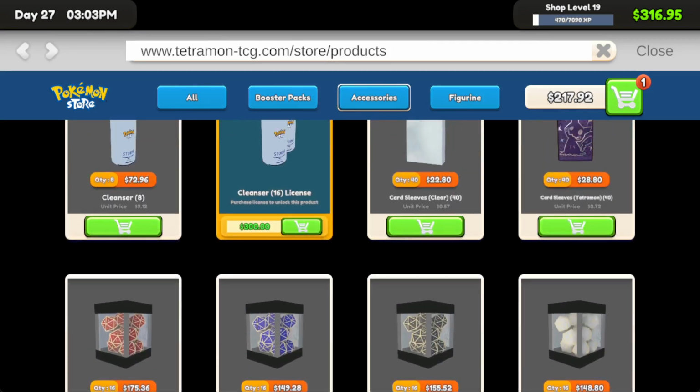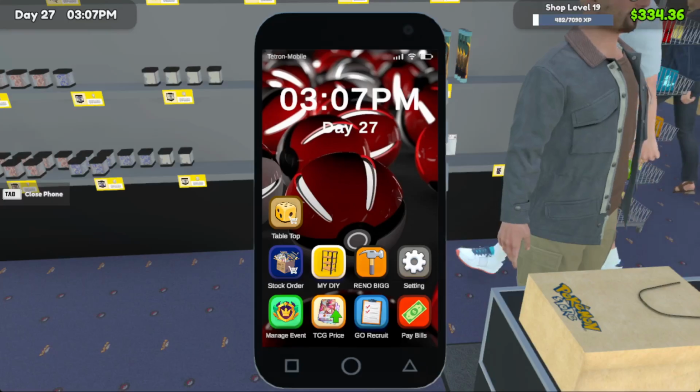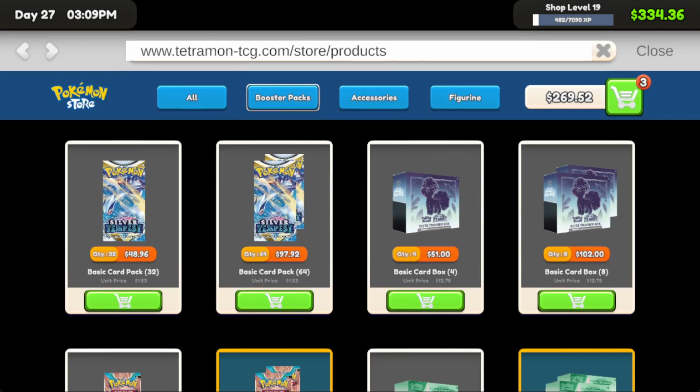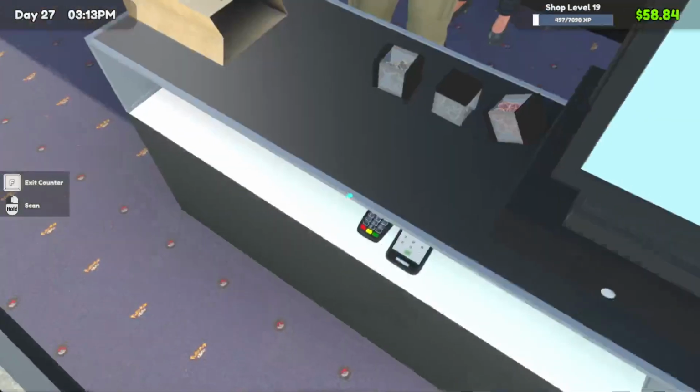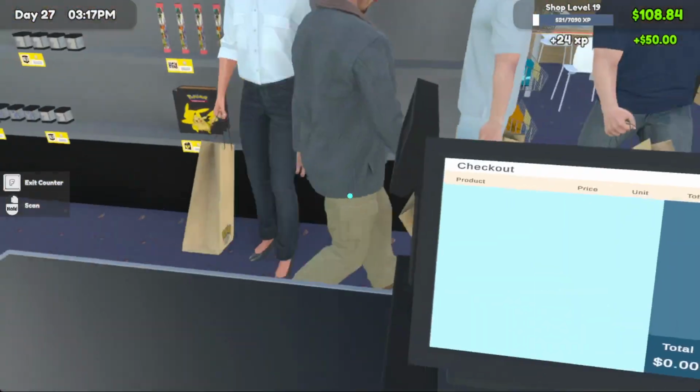Yeah, we finally got the Squirtle, homie. Alright, so we'll buy that. Let me order this real quick and then I'll check you out, my friend. There we go. Thank you. $50. Have a good day.